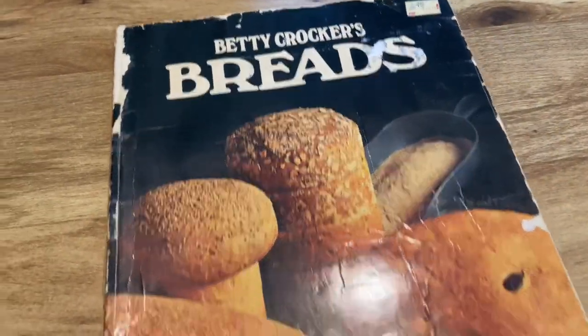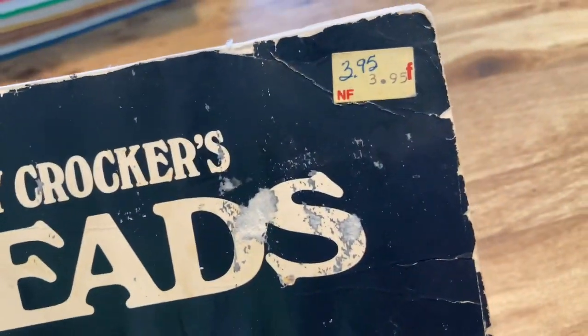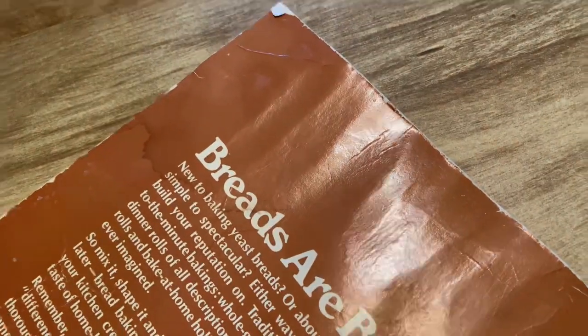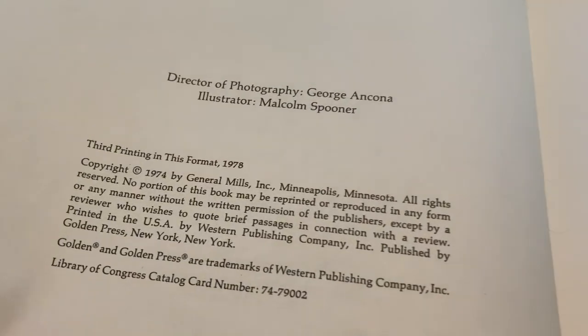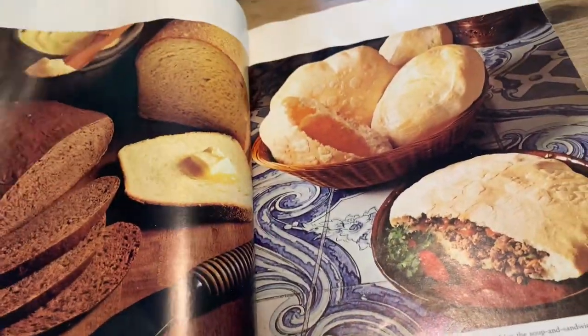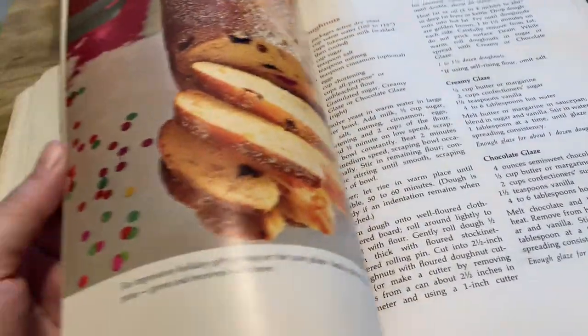This bread cookbook I know for sure was my mom's — it's in really rough shape but I love it anyway. It's definitely very well-worn and used. It cost $3.95 whenever she bought it, probably either late 70s or 1980. It clearly has had some water damage too, but the inside isn't too bad. I know there are tons of recipes in here that she used to make all the time, and I'm excited — maybe I'll make some of that this winter.